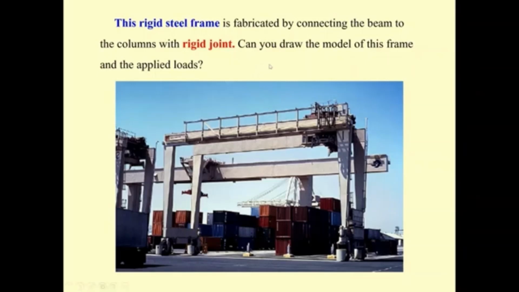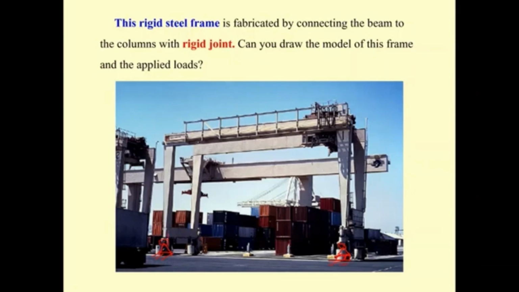Can you draw the model of this frame and apply the force to this frame? Usually, if this is a pin, you just model it like a pin, and then you attach this pin to the support. Okay, and then for a statically determinate frame, you model this one as the roller, supported on the floor here.